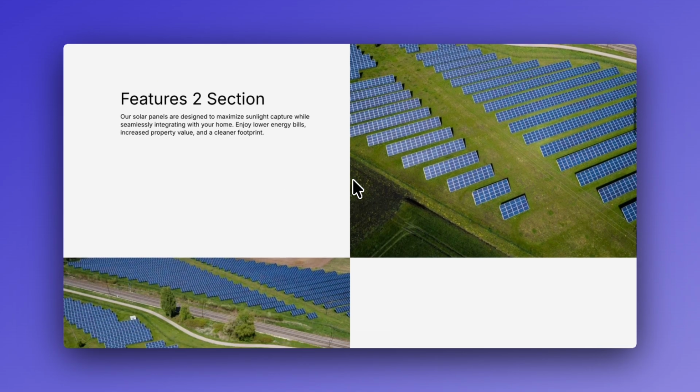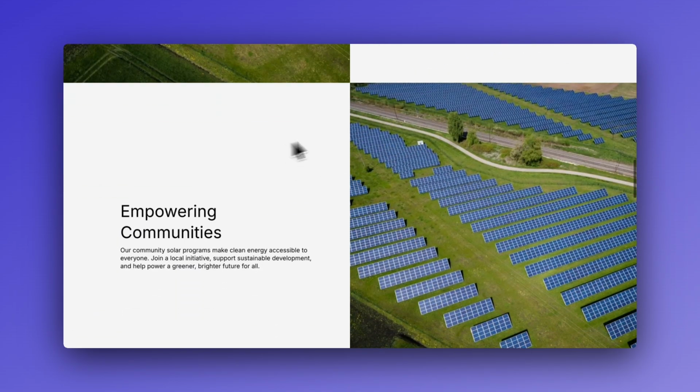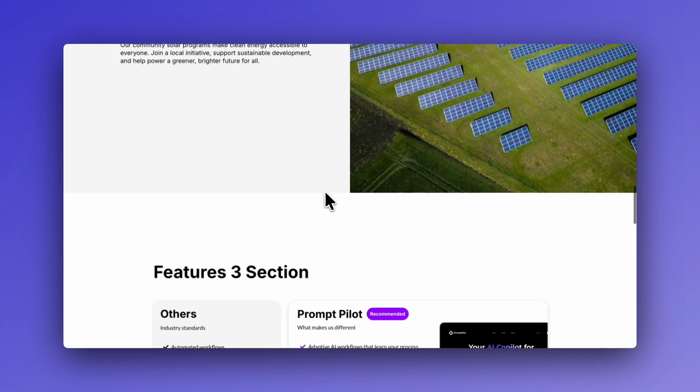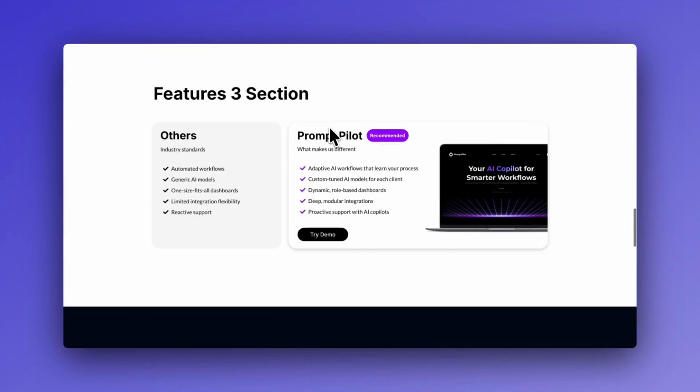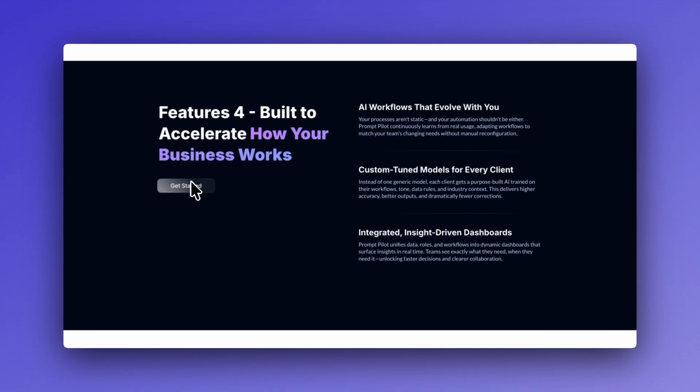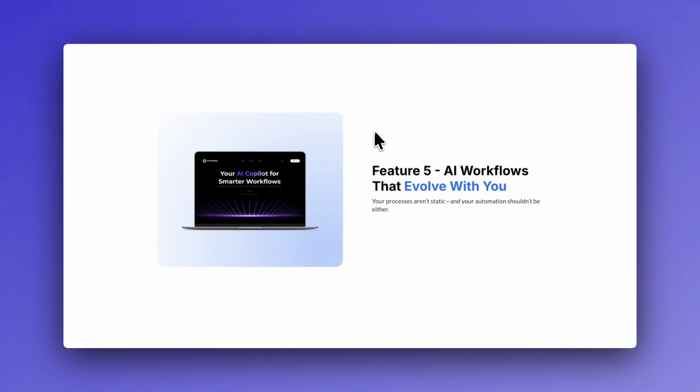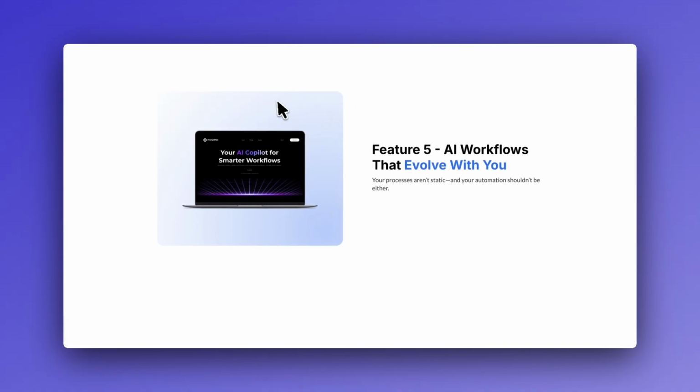Then you have this grid-like section with different benefits. Then you have this section which compares your actual product to others. Very powerful and very conversion focused. Then you have this one, again, shimmer effect in here. Then you have this one, simple one with a gradient, but I like how customizable this thing is.